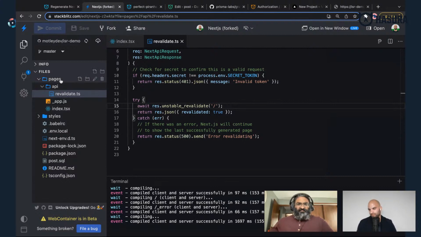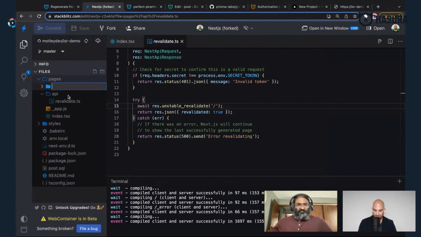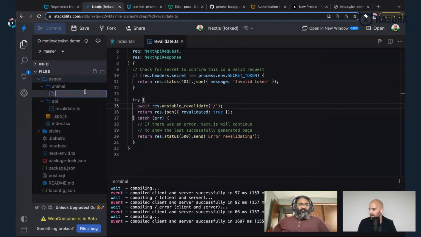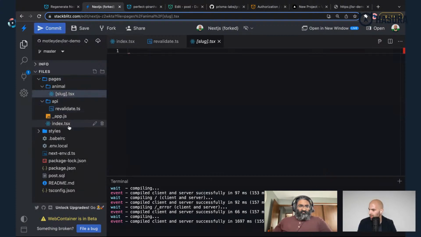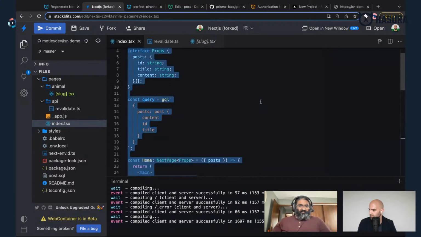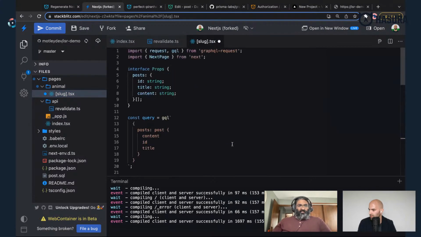Let's just see how fast we could potentially iterate here. Let's do something like an animal path here. Underneath animal, we're going to go ahead and do a new file called slug. I'm going to copy our index content inside of slug.